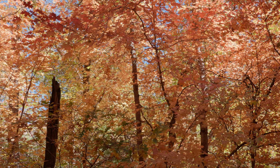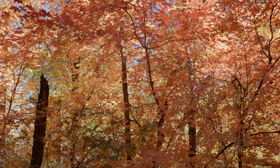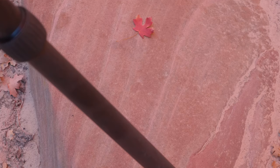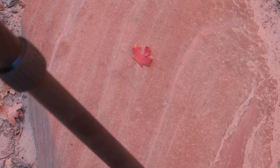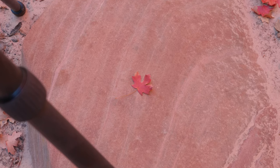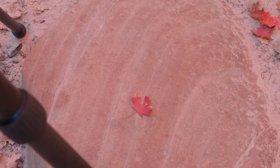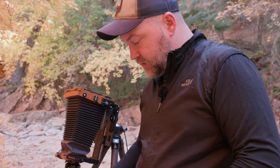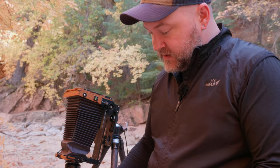So there's a bunch of maple leaves here. Unfortunately, the leaves that I was working with here, one was kind of jagged looking, didn't really look very good. And I had a really nice background, so I did go ahead and place this leaf. This is a little contrived, but I'm shooting it anyway because I think it's a nice scene. So I've placed this leaf here nicely so that I've got a diagonal kind of flow to my photograph here. But then the leaf is the main subject in the center of the photograph.